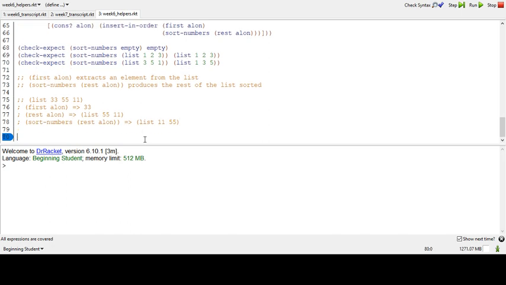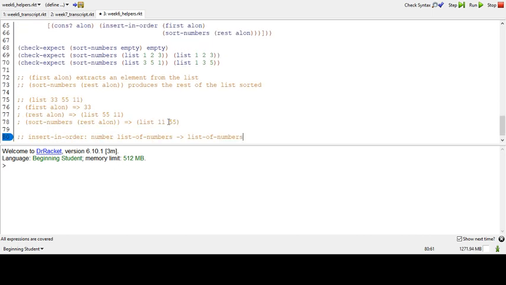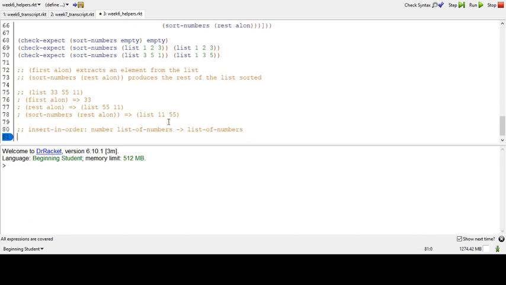All right, so we go down here. We'll say that we have this insert-in-order function. Based on the above, it consumes a single number and a list of numbers, and produces a new list of numbers. Since this insert-in-order is going to be the return result of sort-numbers, it has to return a list of numbers.